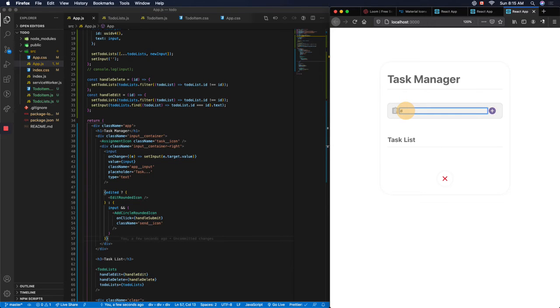So when I click this, listen guys, look at it guys. It still doesn't change. Okay, now I think we need to pay attention to this very well. Why is it giving us this error? So I'm saying that if edited gives me this, right? And if it is not edited, give me this, right?